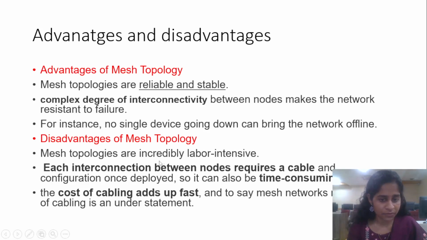But the main disadvantage is that each interconnection between nodes requires a cable. So it is time consuming. It takes time to connect the devices, so setup is time consuming. And the cost of cabling is high, as all devices are connected to each other. If we want to add one more, then the cost will increase. So this is what we have for today.